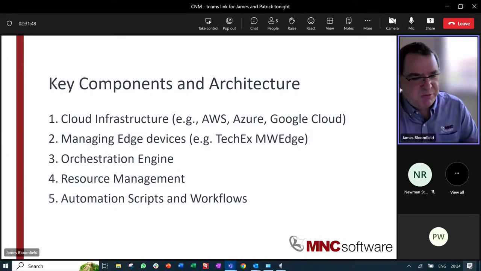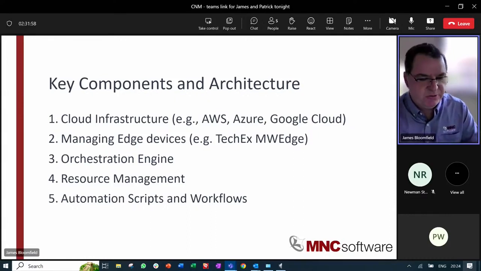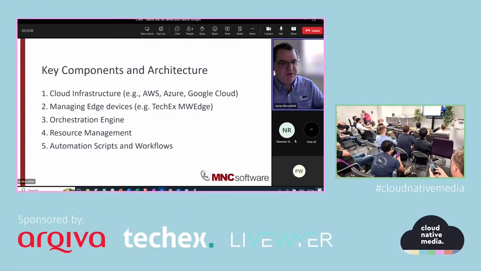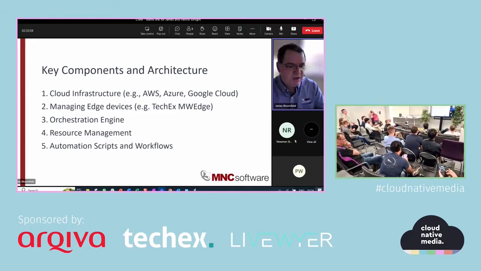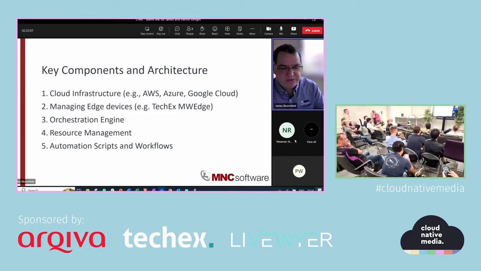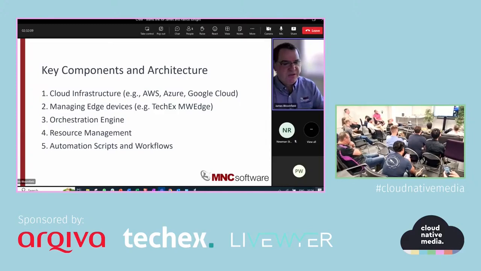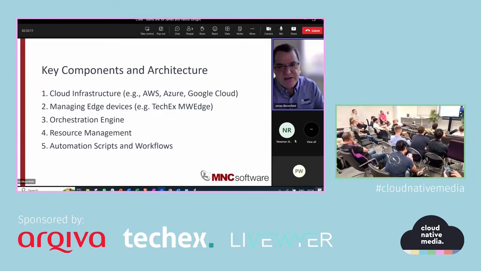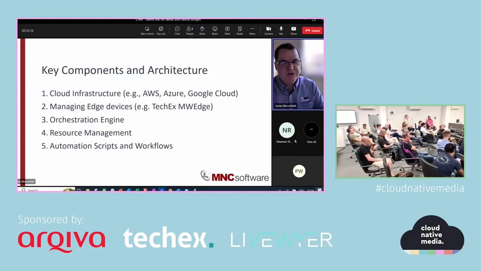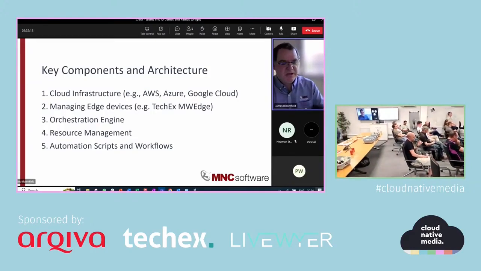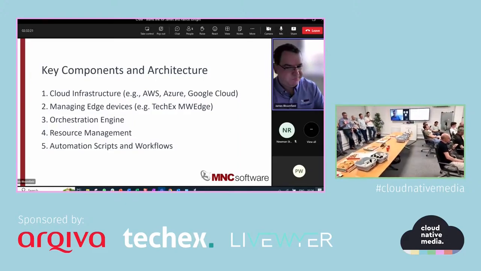We also can manage all the peripheral equipment as well. So managing edge devices, getting your data into the cloud, and then obviously, if the CDN is your final destination, then you're great. But if you need to then pull it out of the cloud to other equipment, maybe you want to do a stream that gets fed into a satellite uplink, there could be edge devices on both the ingest and the egress of that cloud infrastructure. So making sure that we cover not only the cloud infrastructure, but all of the equipment that goes around it.